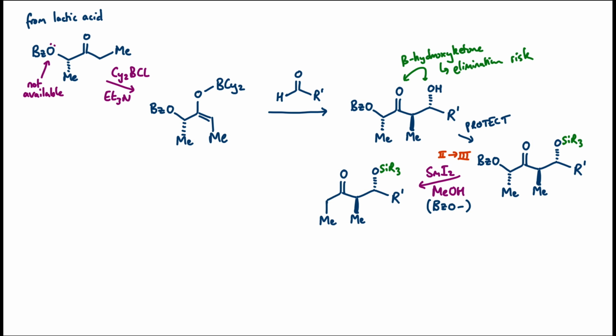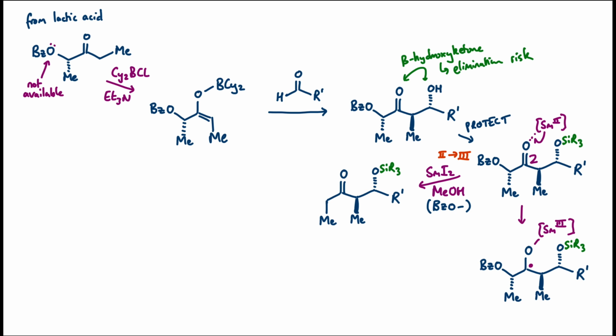So the samarium, I'm just going to draw it samarium 2 and ignore any ligands for clarity. That's what these square brackets mean. The samarium 2 is likely to associate with the oxygen lone pairs in the first instance, and then donate an electron into that pi star. In doing so, we've oxidized the samarium from samarium 2 to samarium 3. That leaves us with a radical on our molecule like this.